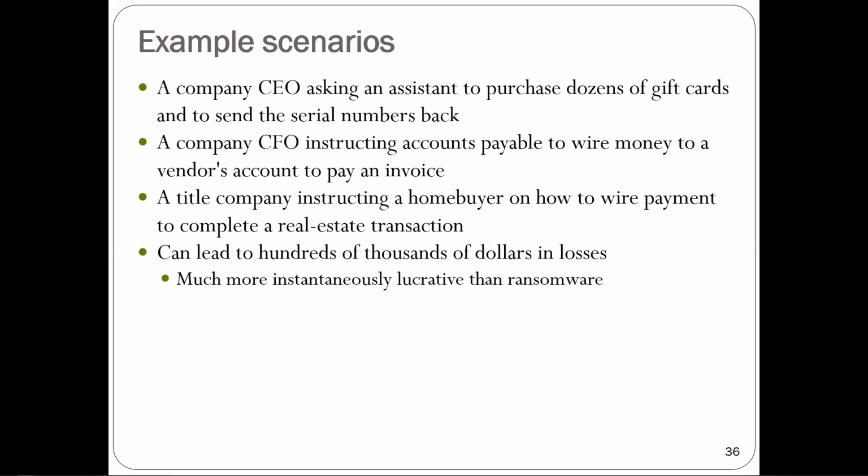This is why adversaries are much more focused on this than things like ransomware. Although ransomware does work because it's so easy to get people to fall for ransomware, it takes a long time to monetize ransomware, right? You have to actually do customer service on the victim so that you can negotiate payment and get that whole thing to work. Here, you steal the money and you're done. It's a one-shot thing if you can get this to work as an adversary.